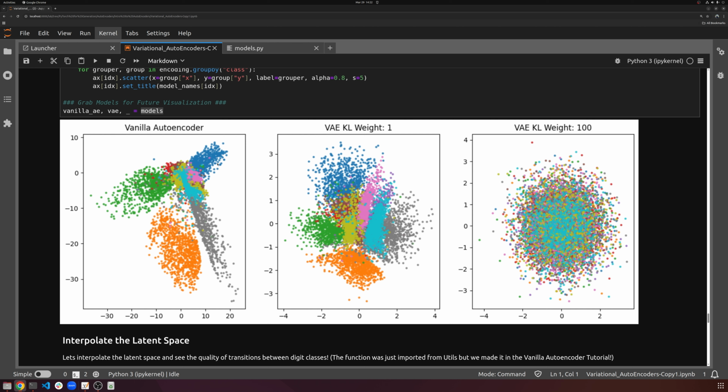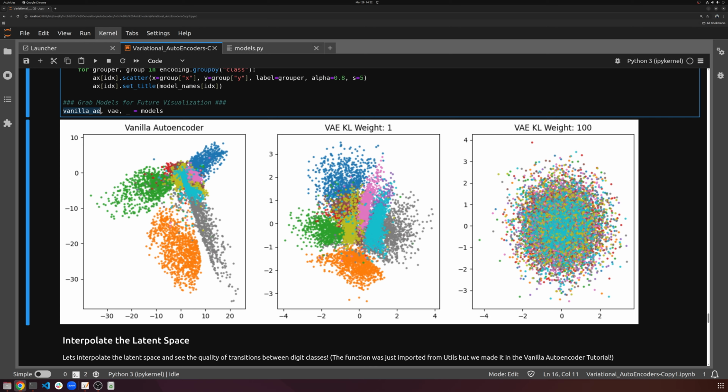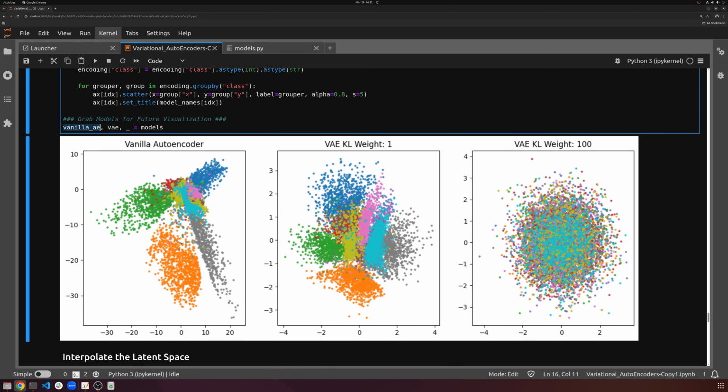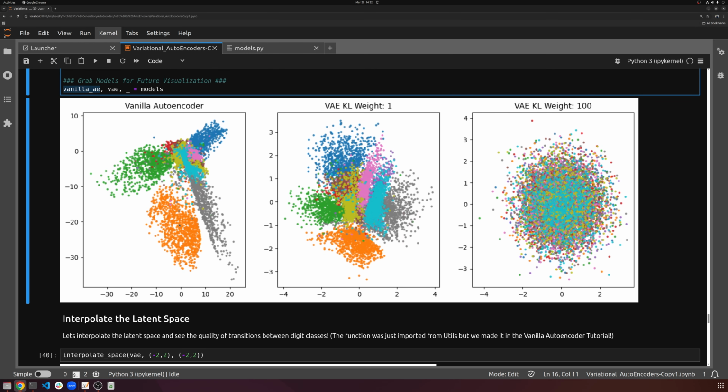We could have done exactly the same thing here, right? We could grab our vanilla autoencoder, and we could have just picked a point here, and this would have produced the 1, something that seems reasonable. It's just that in the case of the vanilla autoencoder, actually all these autoencoders, it's in 2 dimensions. So I can look at my plot, see exactly where everything is, and then generate accordingly. But if it was super high dimension, then I wouldn't know what to do.